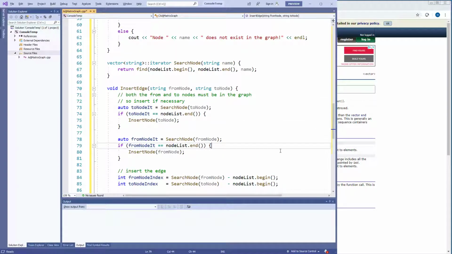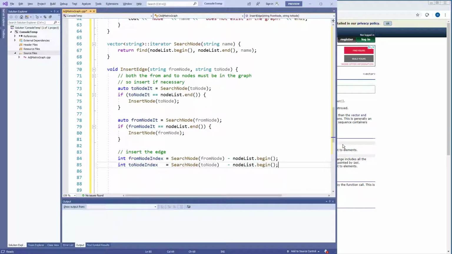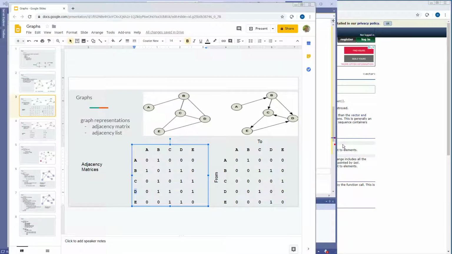Once we have that, then we can index into our adjacency matrix, and remember that the from node is the row and the to node is the column, and that's just a decision that we made. The from node is going to be a particular row, and the to node is a particular column.